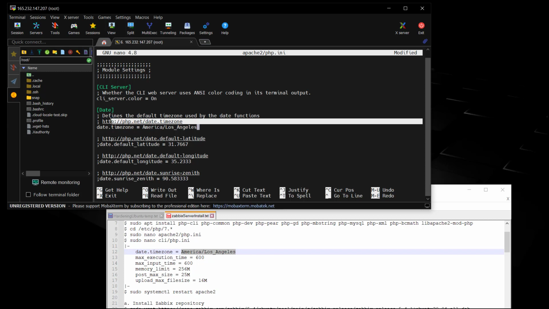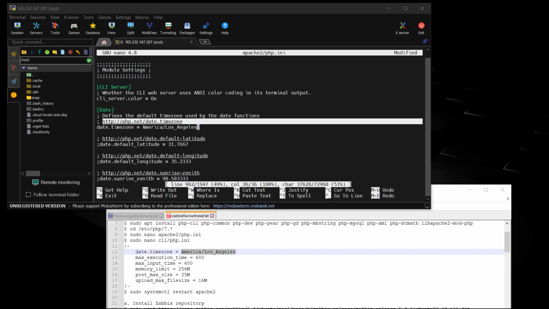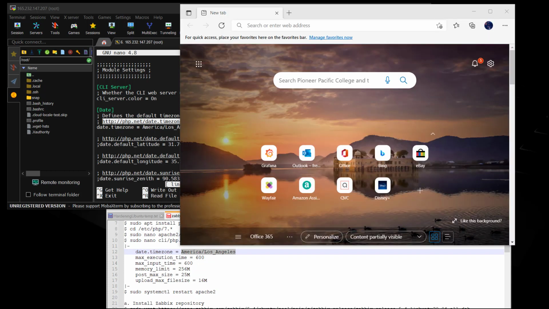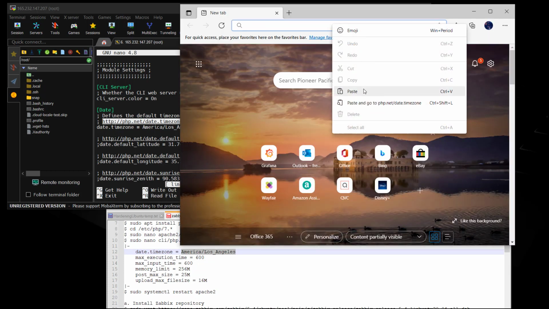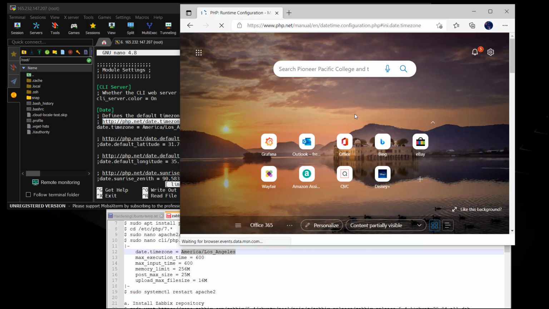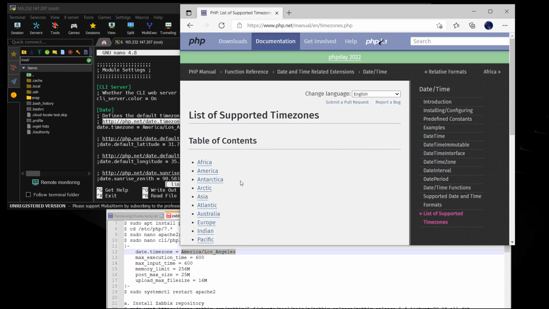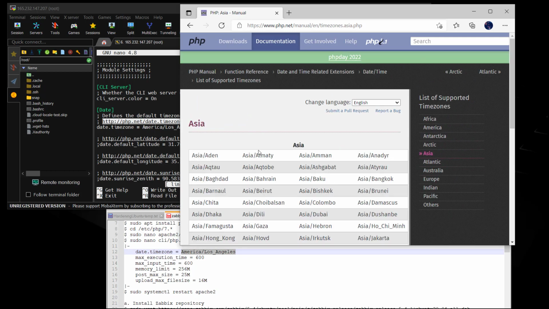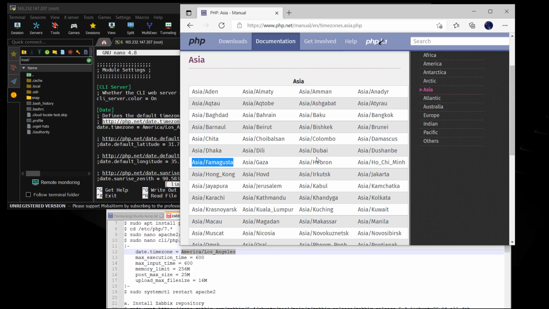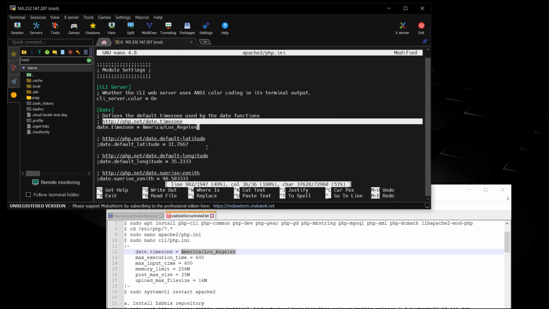However, if you copy and paste this URL here into your web browser, you can get a list of the exact details that you're going to need. So list of supported time zones, and you're going to come in here and pick out the exact phrase for the city that is recognized for your time zone. And so ours here is in the California Pacific time zone, and so that's the city that matches for us here.